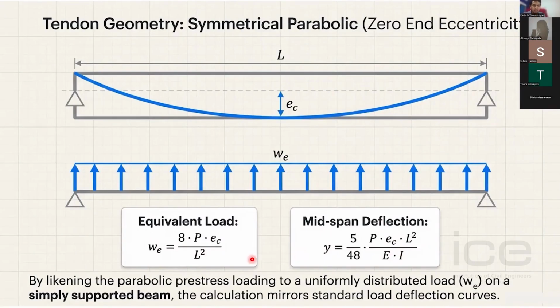So this is the upward deflection due to the parabolic pre-stress loading in a simply supported beam. So this will again be a negative value. Due to the loading, you will have a positive value. So you can incorporate these two things and find the actual deflection. And the actual deflection should be less than L over 250 for the quasi-permanent case. Right? So this is the limit. The calculated deflection should be less than this value, span over 250. That is the limit of deflection.